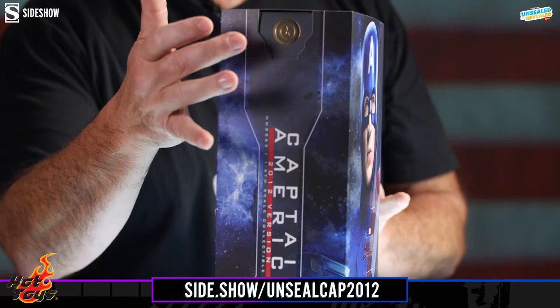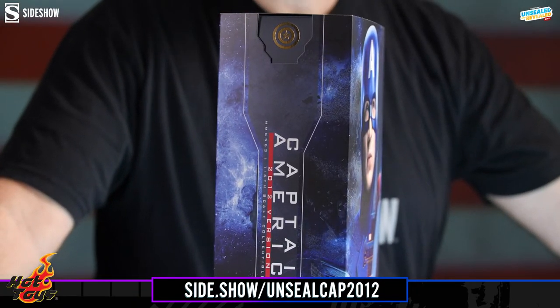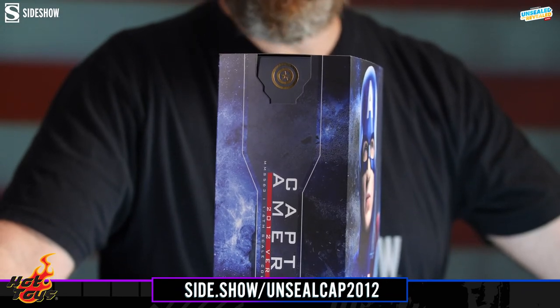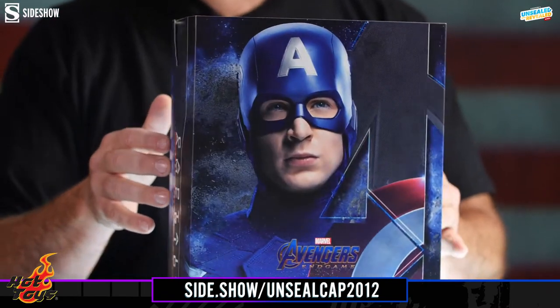Now, this does have that die cut on the side that we've seen throughout the series of figures, where you get the gold foil of the character as well as the Avengers A down below, Captain's Shield right there.